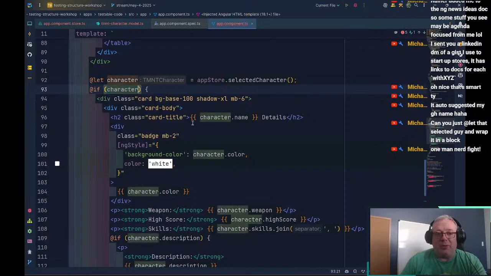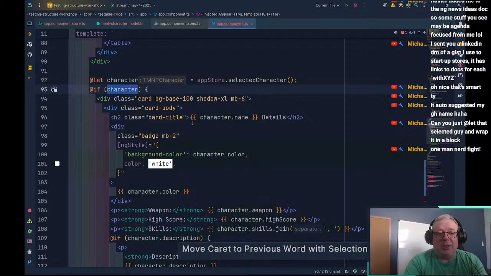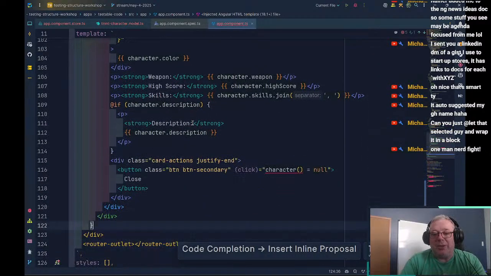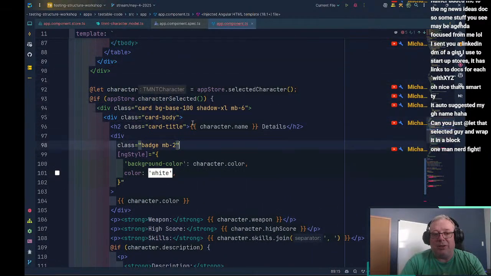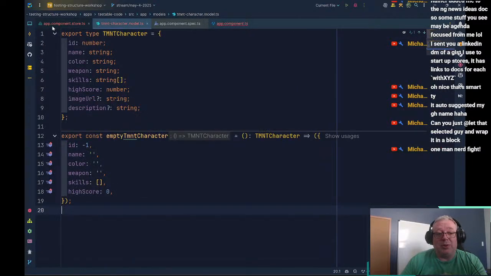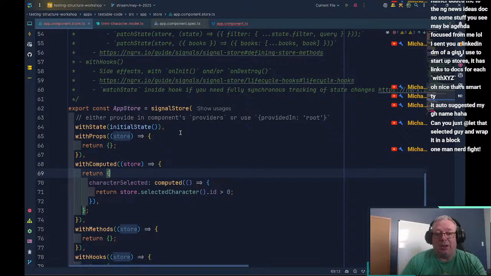However, if we change it to be app store character selected, now it will only show up if the character is selected, right? And so that's going to solve our issue for us there.